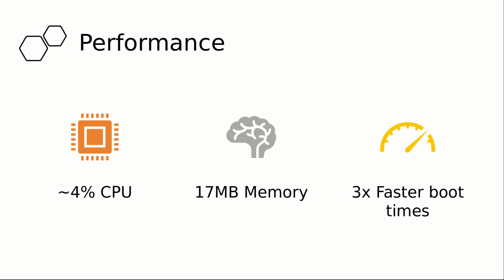Performance. EdgeKernel is capable of performing incredibly well. It is very lightweight in both CPU and memory overheads. The results from testing show that it only uses around 4% of the CPU and around 17 megabytes of memory at any given moment. It can rapidly respond to triggers and boot unikernels to process data.